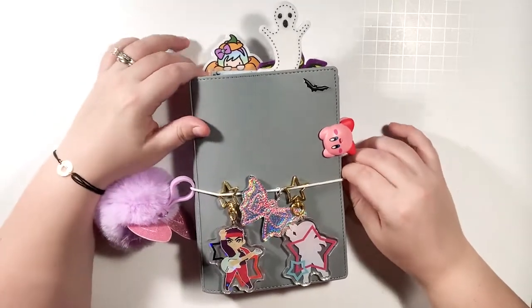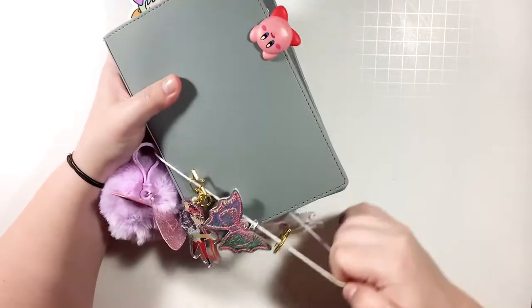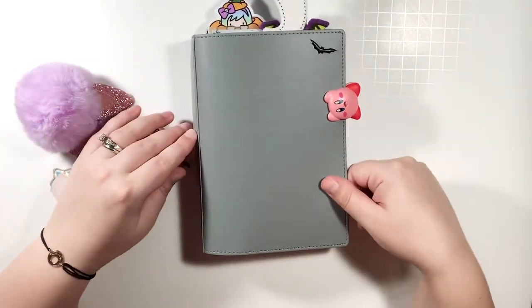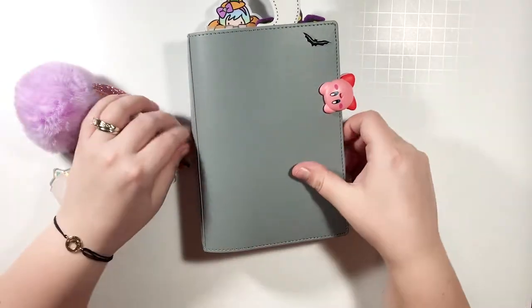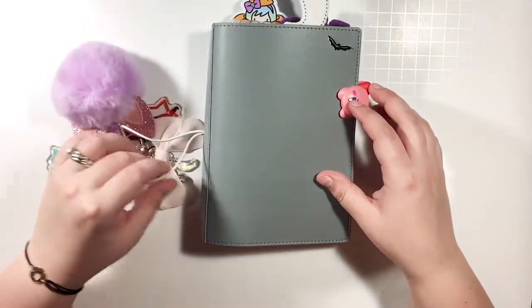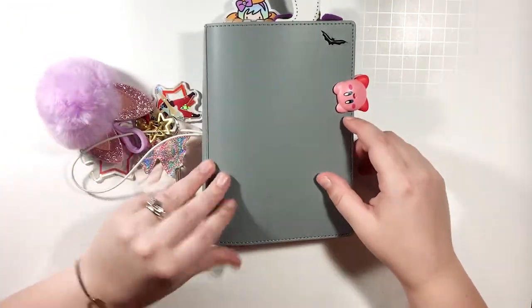So that's when I picked this up, and it has an elastic band around it. When this came in the mail, it came flat, the gray part was flat and you had to fold it and then stick this elastic in here, and this is just how it holds it all together. So it's a very strong elastic.